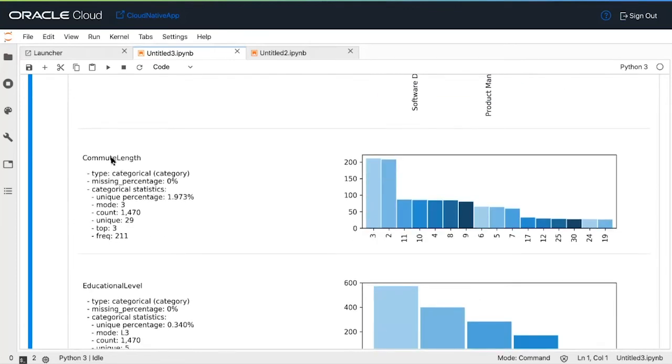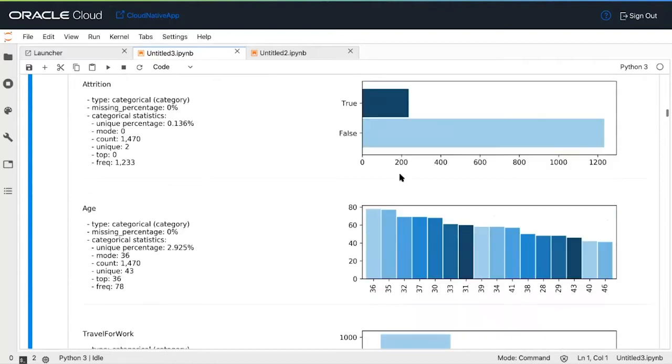so here we have commute length, and the system has determined that it's a categorical variable. But by looking at this, we say, hey, actually, this is not a categorical variable. This really should be a numeric value. But the system, because it was a bunch of discrete integers, thought it was categorical. So we could go back and correct this. So it's very easy to spot these mistakes when you're using this tool.